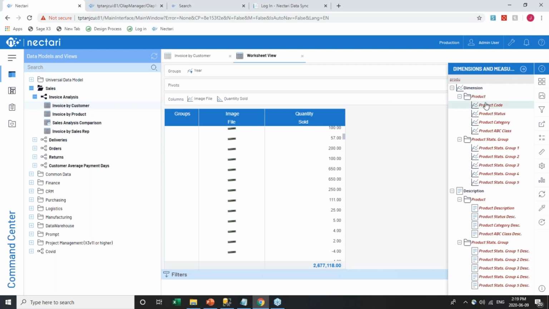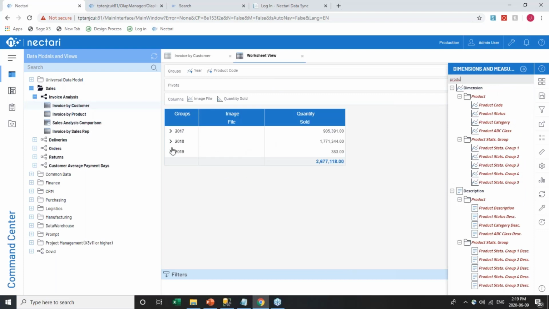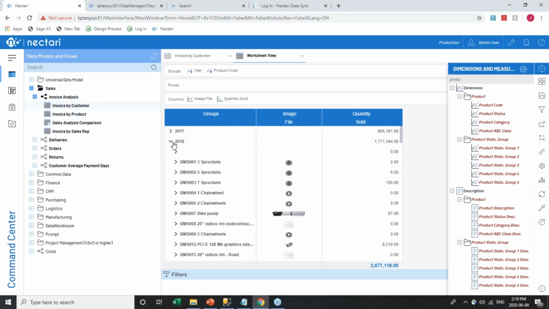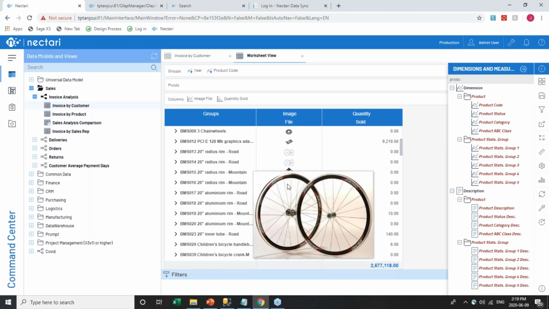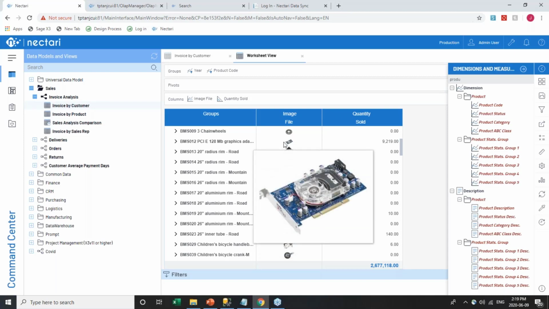So if I bring in, for example, my product code into the system, and I open that group right here, you'll notice that I can open an exact product and have that picture attached to it. Right here, I already did it where I specified a maximum and I did a subtotal restriction so it doesn't show itself at the higher level. So right now I have a bike pump, I have radius mountain wheels and so on, and we can see that picture pop up. So it's reading directly the information from X3 to make it visible for us.